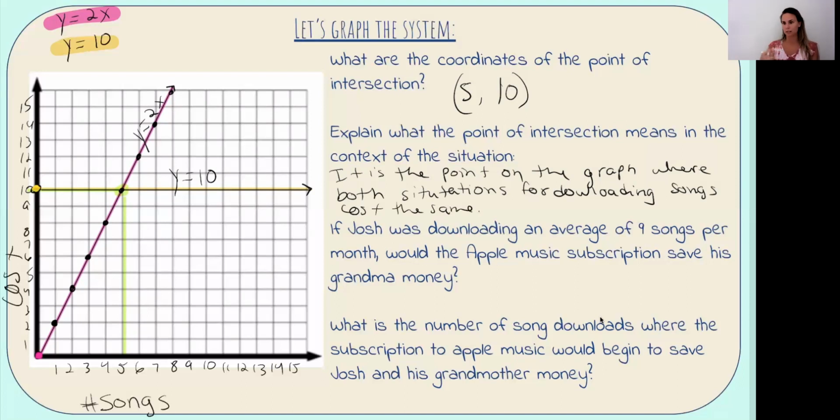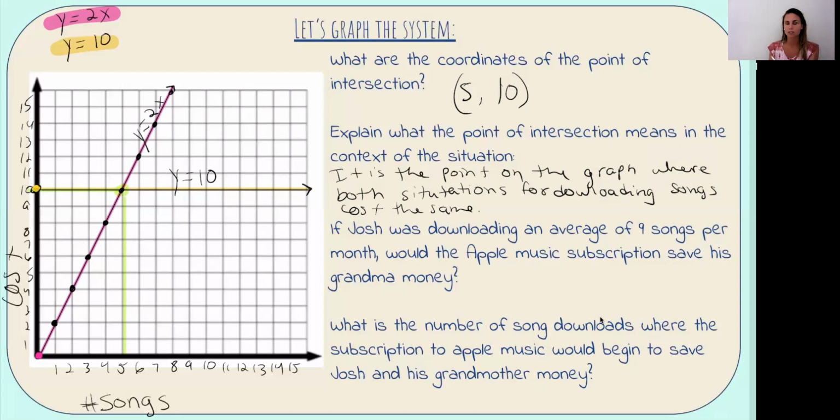I modeled this off of the New York City Regents 4-point question, which has been this way a few times. If it's a system of equations, these are the kind of questions they're asking on the 4-point question, which is a big deal. I always push for the 4-point questions because if you can understand a 4-point question, then you're going to understand the rest of the Regents. So I focus a lot on the 4-point questions because, like I said, if you can get that, you can get the majority of the questions on the test.